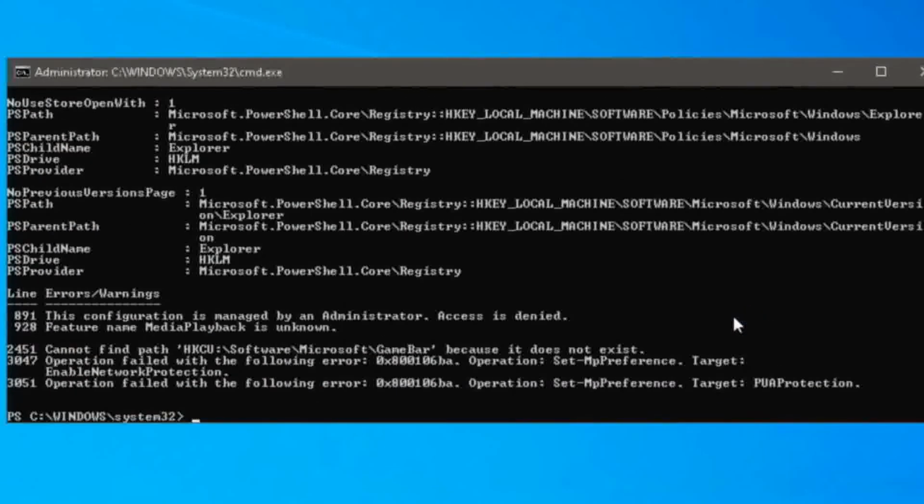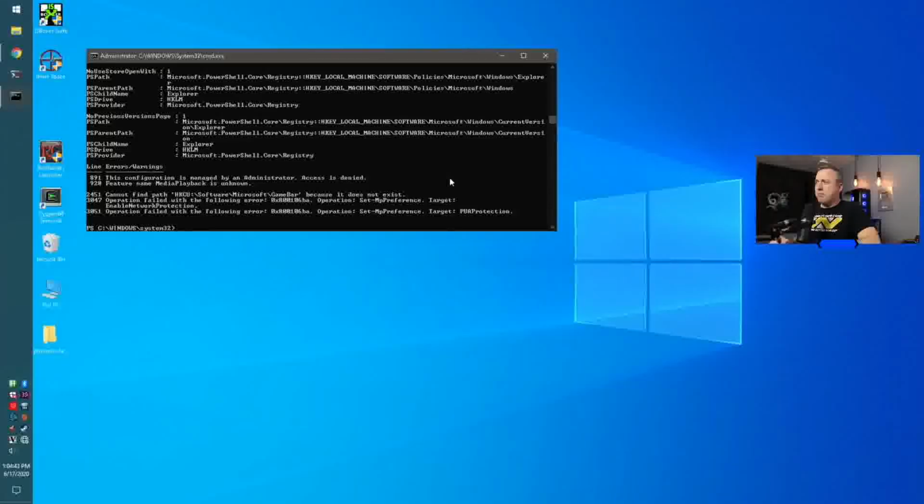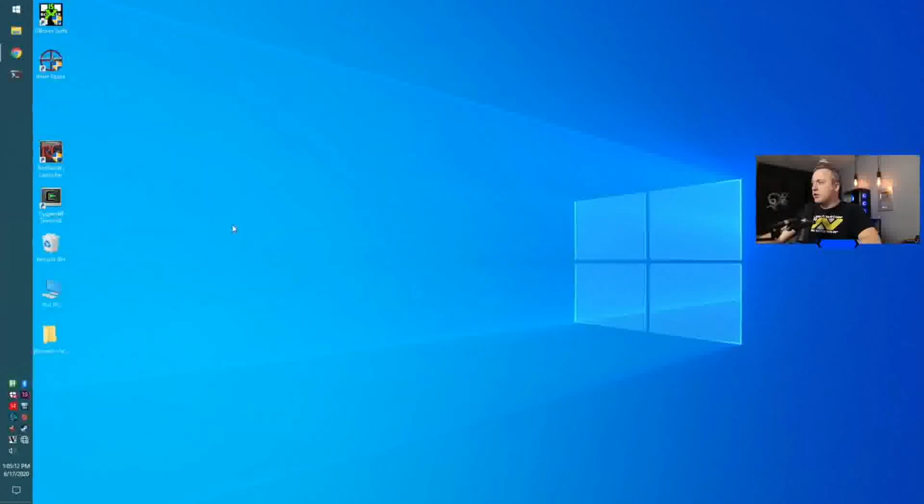Everything looks pretty good. It did not find media playback, which is a feature that I ripped out in the prior version. I've actually kind of made this one a bit too minimal, as like game bar, media playback, some other ones don't even exist in here, which it was trying to set. So this was actually an upgrade from a prior debloat that I might have gone a little too aggressive on. But for the most part, pay attention to your errors and warnings here. I'm totally okay with all of these errors, as most of them were my doing. So with that, we'll close out and give this a reboot and see what we get.